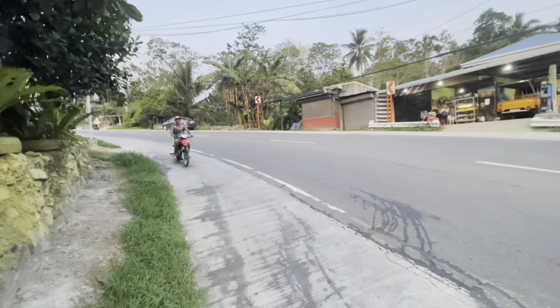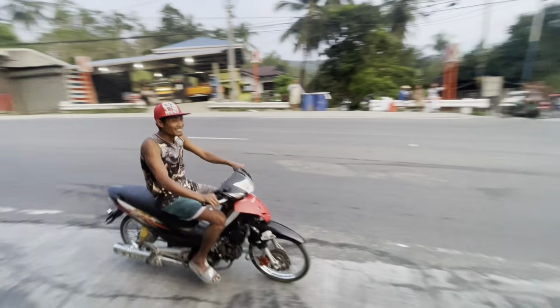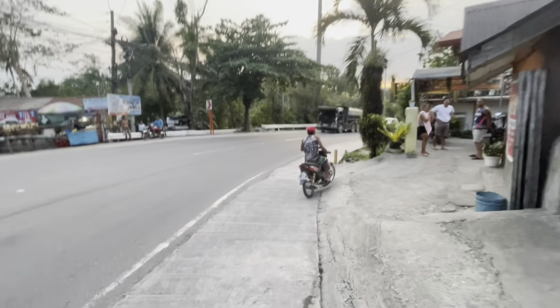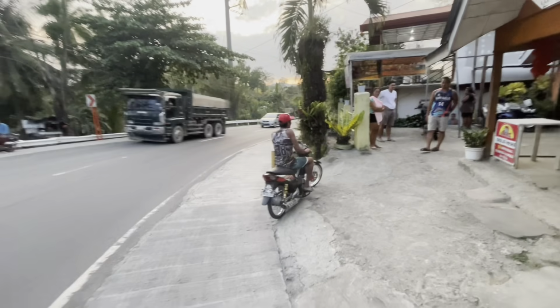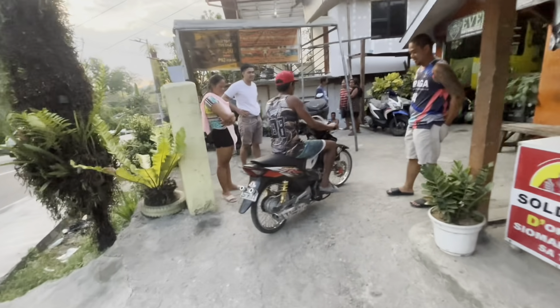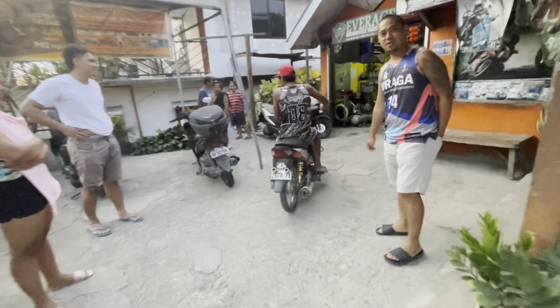Raymund is testing the first bike we're trying. If he likes it, we'll get this one, but we may look at another one. They're asking 25 right now. It's a Wave R 100.